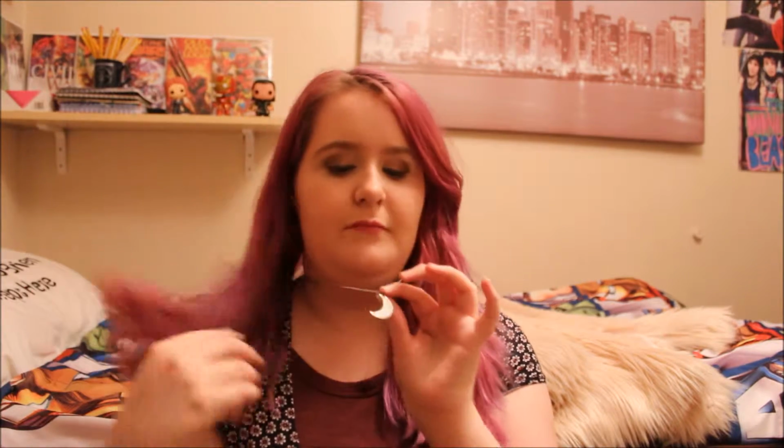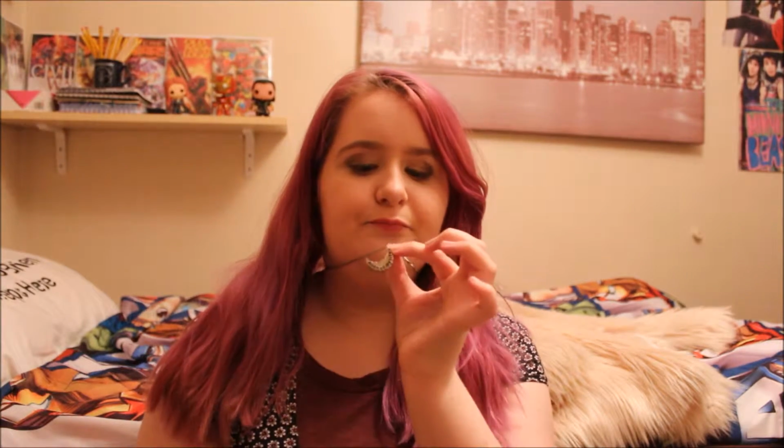I just remembered, my friend Katrina, who also does YouTube but hasn't uploaded anything yet, got me a necklace in December, and I've been wearing it every single day, literally, so much that it's started to rust. She has another necklace as well, and it's a Game of Thrones quote. Mine says, "Moon of my life," and hers says, "My sun and stars." So if you get that reference. It's just a simple moon shape like that, and then it says "Moon of my life" there. I really like it because it's simple, and I'm a big fan. Especially with this quote, I love it.